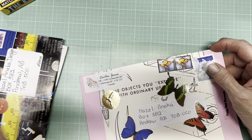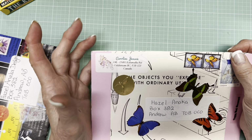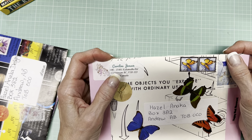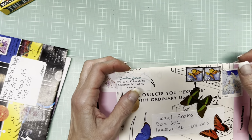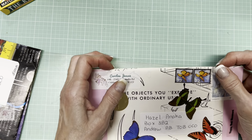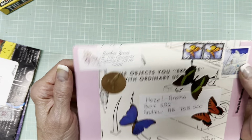And this one is from Caroline Jensen. Now, Caroline is Caroline's Craft Tree, and she's helping me count down the weeks of the year because of her challenge, CCT 52. And you can opt in or out at any point. She has videos about it. So if you ever want to challenge yourself and stretch your creativity, that is a good thing to hop onto, even if you just print the prompt list and do your own stuff.